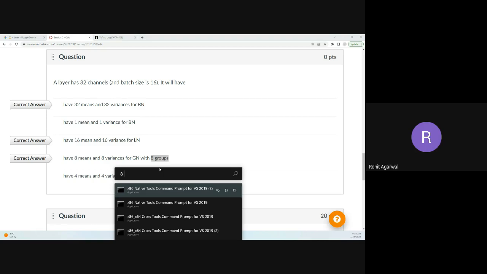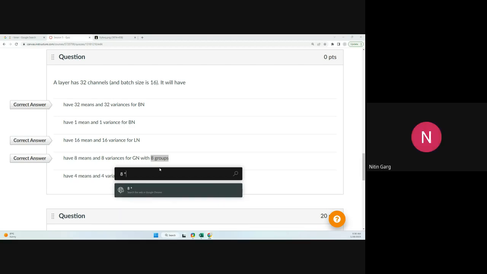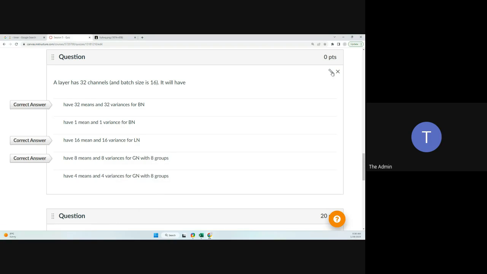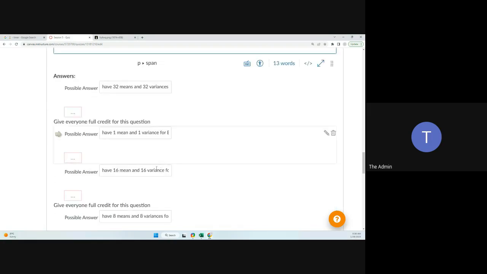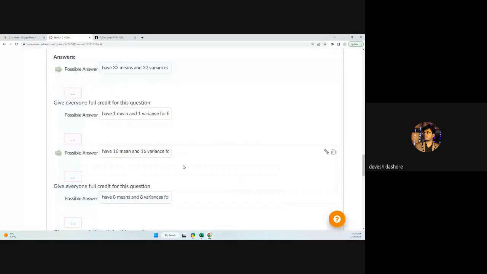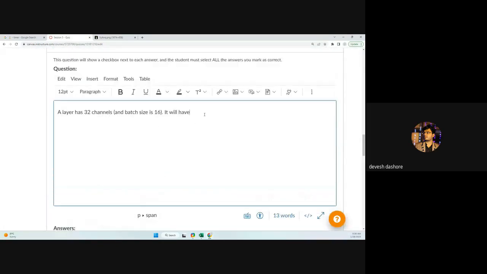See, that is where it is a little contradictory, because group normalization works as layer normalization per my understanding. If there are 8 groups, then there would be 16 into 8 means and variances. Correct, that's what you're saying. Yeah, because for each image you will have it. Okay, then my understanding is wrong. Let me add a note for myself. I think when batch size was 1, it was easier. When we make it 16, I think most of the things changed.